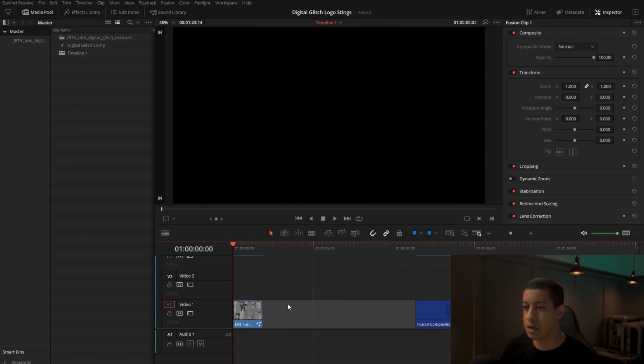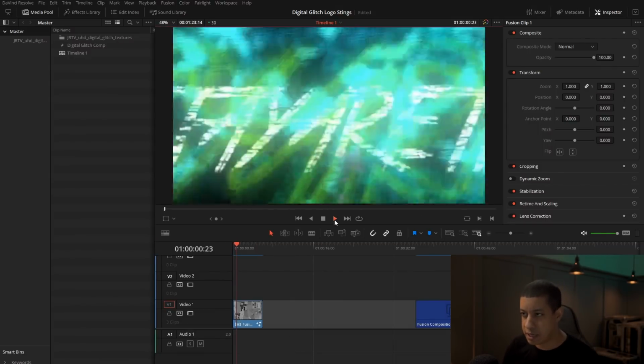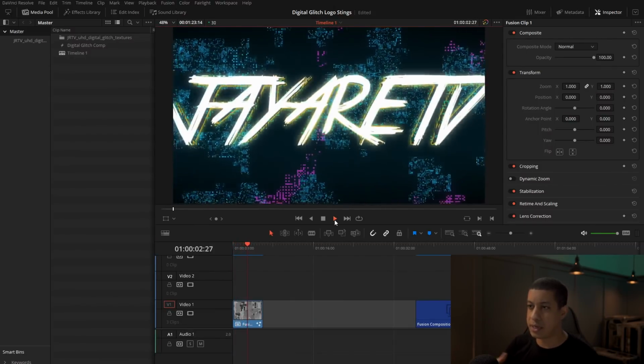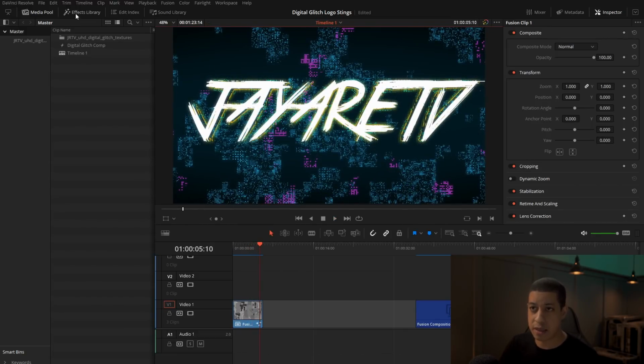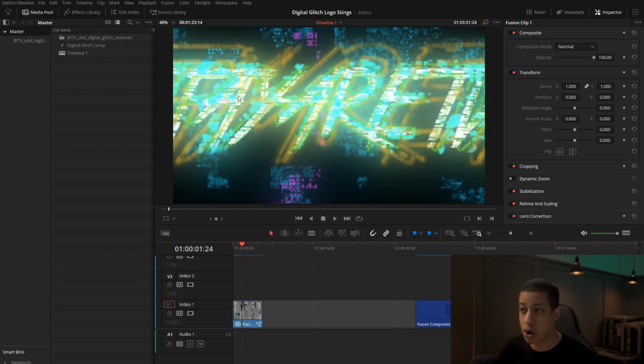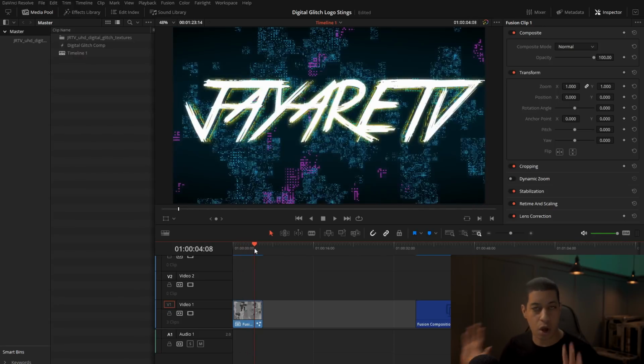So anyways, I was building this particular template. It's going to be an intro sequence. And the cool thing with it is, you can just take a text generator, which is up here in the effects library. You can pull it down, type something out, and then boom, you get all of this, and all of this cool artifacting and stuff like that is automatically added in.